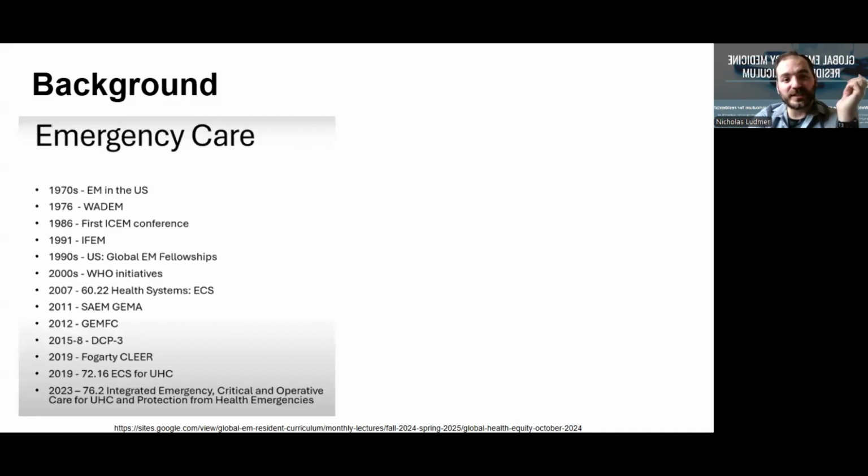So in order to do this, we're going to take a brief trip back in time, and we're actually going to recycle a timeline that you guys may have already seen before in a previous lecture in this series. This timeline was created by Dr. Rybarczyk as a part of her Global Health Equity lecture back in October. If you didn't get a chance to catch that lecture, it was excellent. Definitely recommend the watch. And thank you to Dr. Rybarczyk for developing such a wonderful timeline.